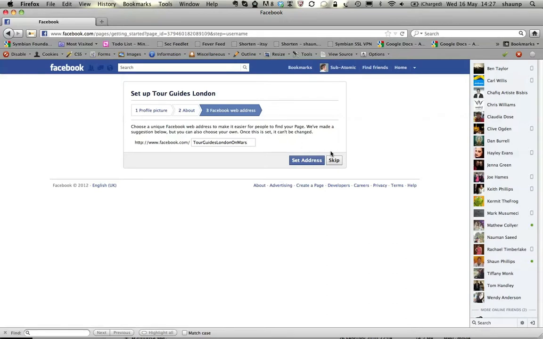Now you could skip this step. I mean, all the steps you could skip. You can always come back to them later on, and you could always go and add this later on if you're not quite sure. But generally, if you're going to be setting up this sort of URL, then it should be similar to what your page name is. But your page name can be different.